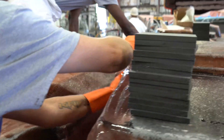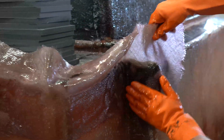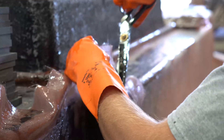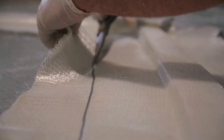It's a very hands-on process. We have a guy hand laying a more robust fiberglass. They'll come behind it and roll out all the air. They have pre-cut blocks that are going to be put in specific areas for strength — whether it be a cleat, bow rail, or cup holder — wherever there needs to be the most strength. Everything is trimmed to fit; we don't just lay it over to get big folds and wrinkles. Everything is hand cut. These are all pre-cut pieces from another location — they come over in a kit labeled by model, like 280 CX, 230, whatever the case may be.